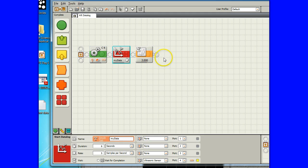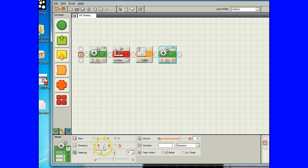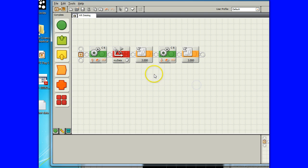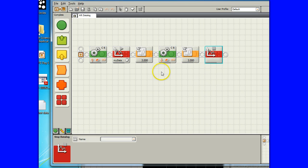Half that time we're going to have it going forward. Then let's turn it around and have it come backwards. Set it to unlimited, and we want it to wait for time, wait for 3 seconds. Now, there is more than one way to get this task accomplished, and there are other combinations of blocks that you could choose, but I just want you to go ahead with these. This is pretty straightforward, and this is just one way. It's not the only way though.